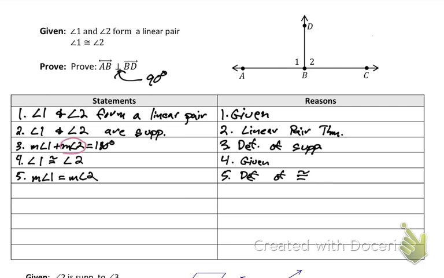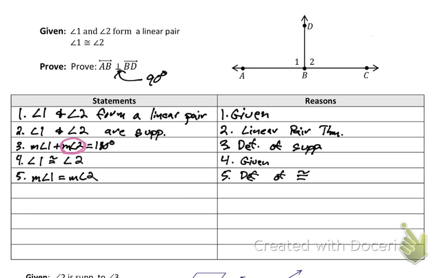So what I'm looking at right here is I'm going to get rid of this 2 right here. I want to turn that 2 into an angle 1. Is that possible right now? Is it possible for me to get rid of that measure of angle 2 and put measure of angle 1 in its place? Are those two things equal? Yes, so yes, we can replace it.